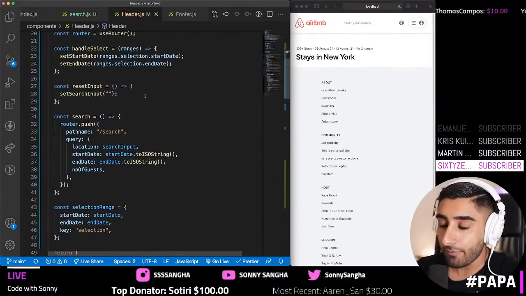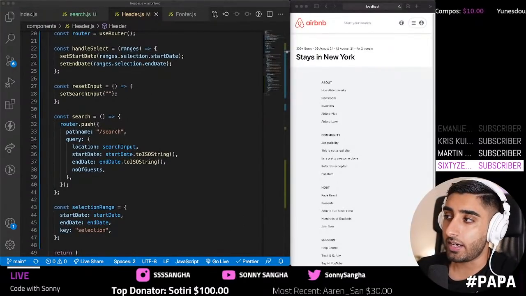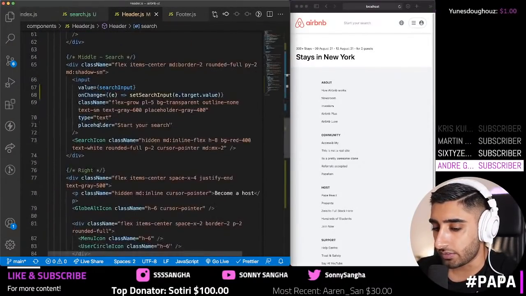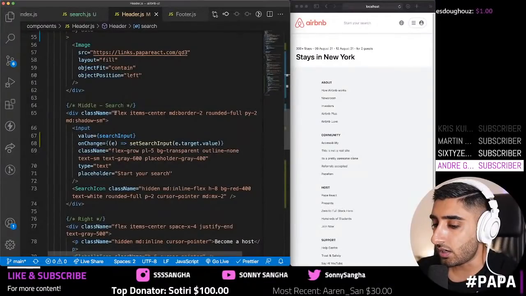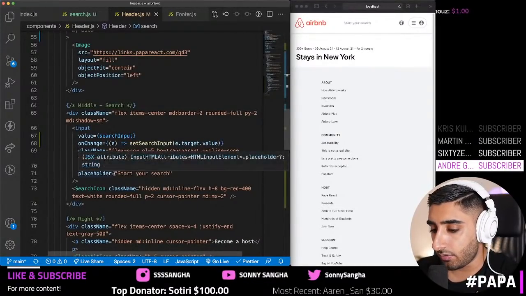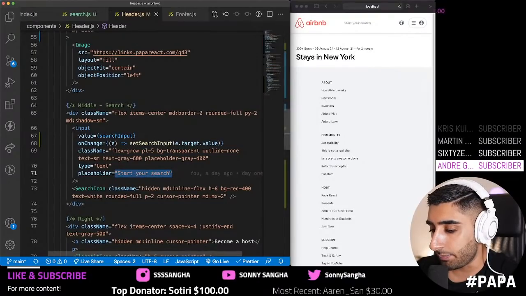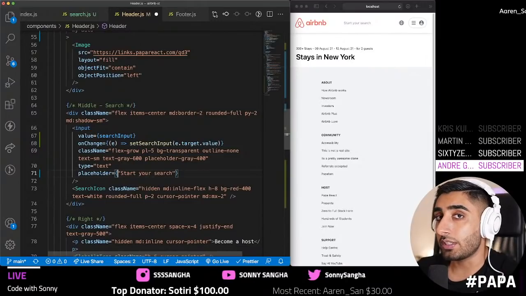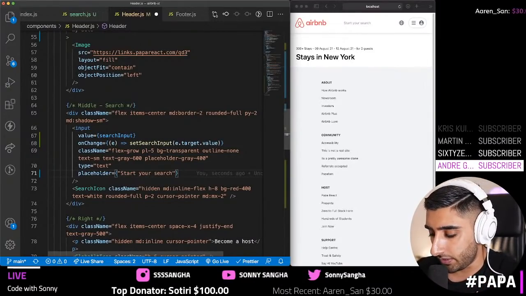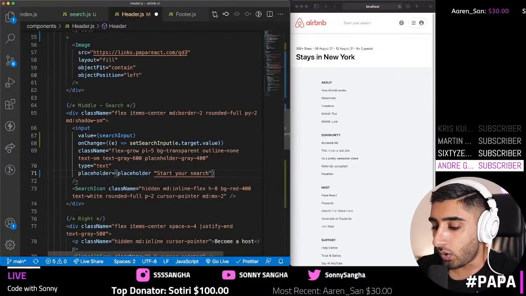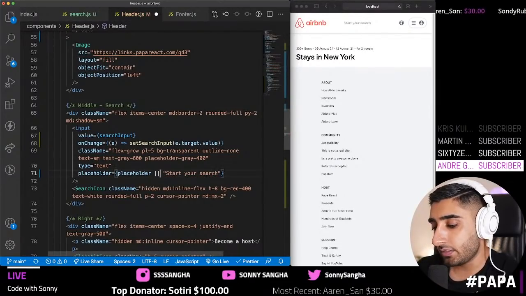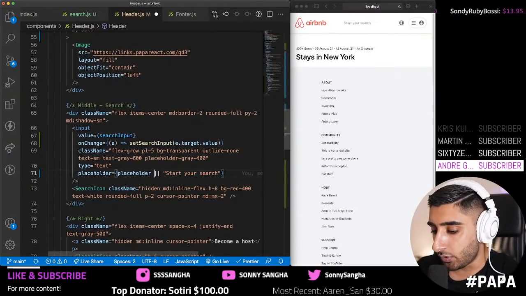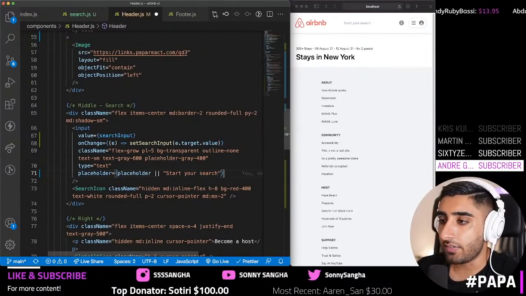So placeholder right here. Now if we have the placeholder, I'm going to use it inside the header component. I go down to the middle section where we have the search, and where we just say "start your search," I can put some curly braces around it and use a nice little operator in JavaScript: use the placeholder, or. Two pipes means or. So if there is no value for placeholder, it will default to this, but if we do provide a value, it will use this. This is a nice way of doing it.